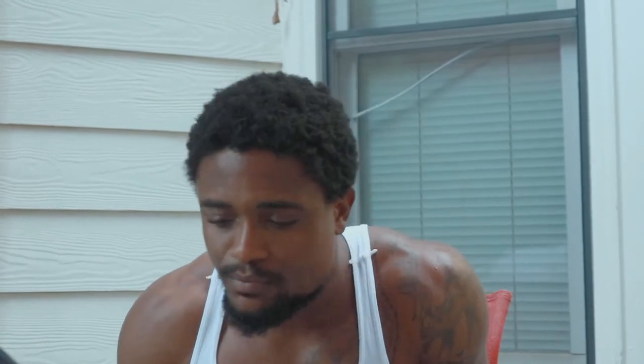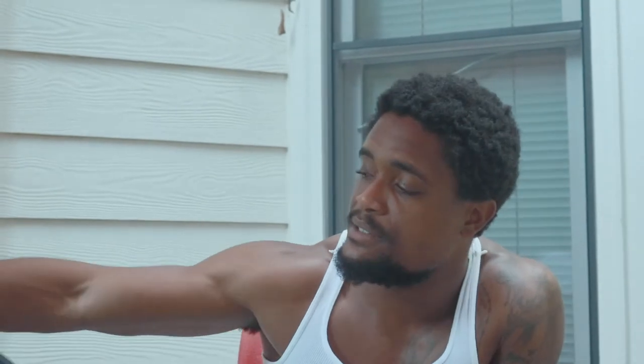Just because this is my warm-up doesn't mean it's the right way. It doesn't mean it has to be your warm-up, okay? I'm just simply showing you how to implement supersets within your training. So the first combo we had was the military press with the trap bar shrugs, okay? Shout out to Trap Bar Freddy. That's him.